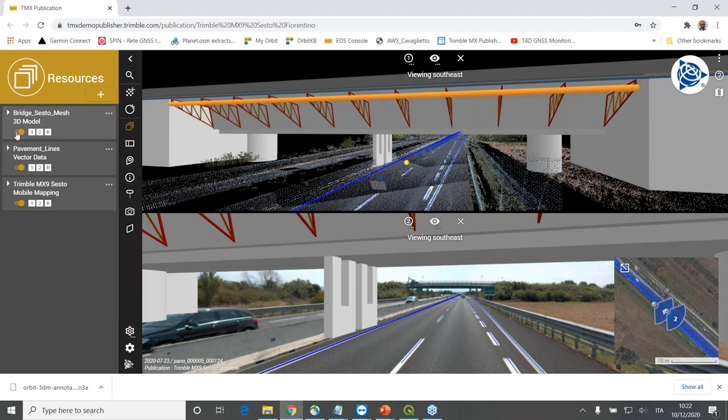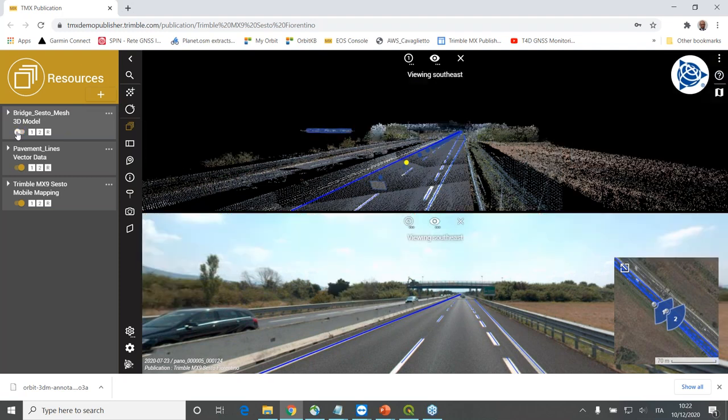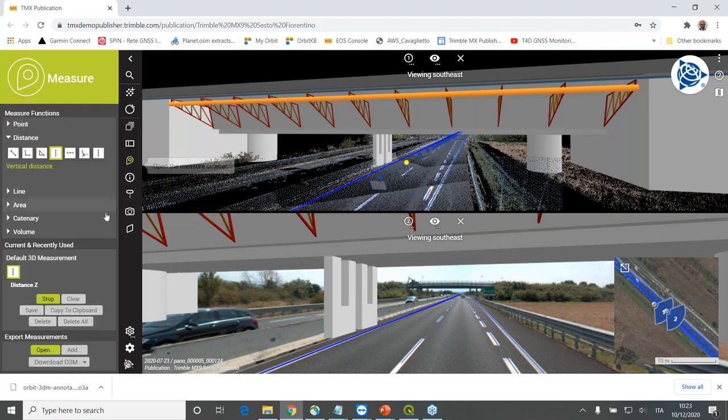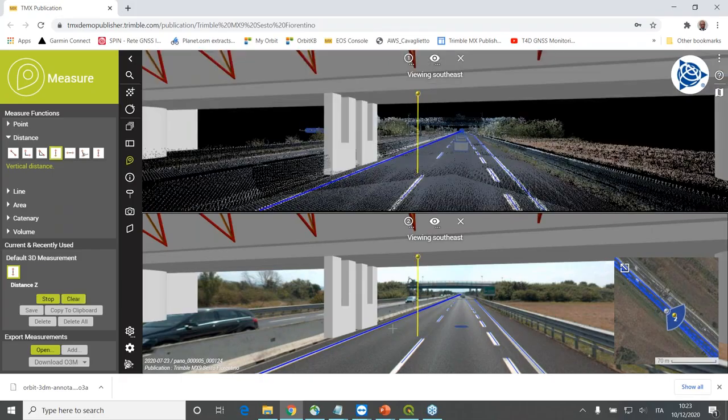and let me go back to the resources, and let me switch off again the bridge. And by the way, once we have the bridge, I'm just taking it up again. You can also make use of another interesting tool, which is this one here, which enables you to take snapshots. Assume you have the measurements. Oh, okay, let me just keep the measurement again. Okay, that was the distance. I pick again one point and take the second.